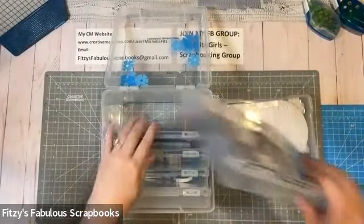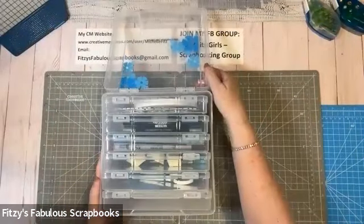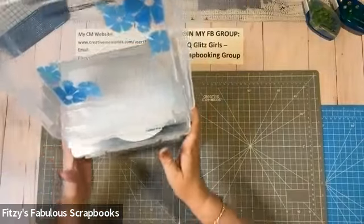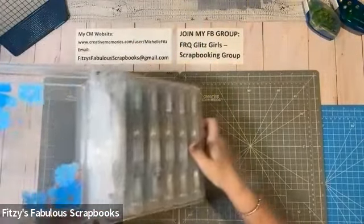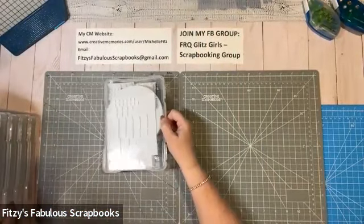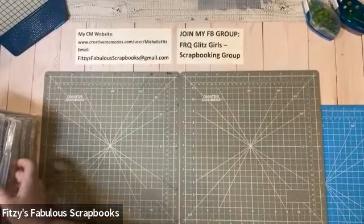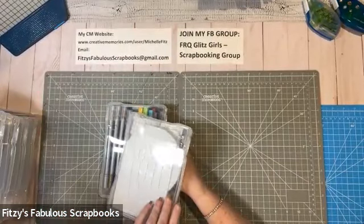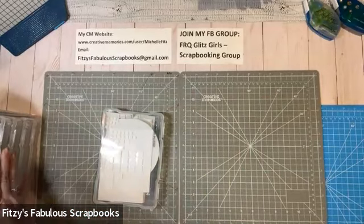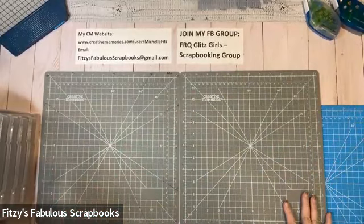This is where the magic works. I don't leave the box closed — what I do is I leave the cover open and I leave it on its side. It sits like this, further back out of the camera view. Now I can just go and pull out whatever it is I need. So if I need my dot tip pens, I just go to my little container here and pull out my case of pens. Or if I need my foam squares — I'm always pulling those out. Whatever you need, you just pull it out and it's right there, easily accessible. You're not going to lose it and you're not going to create any more mess on your surface.